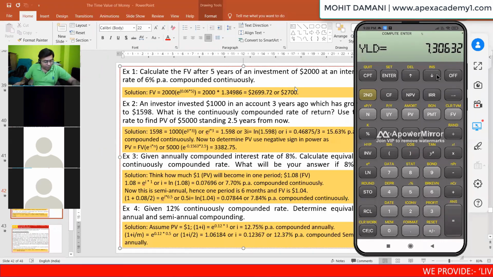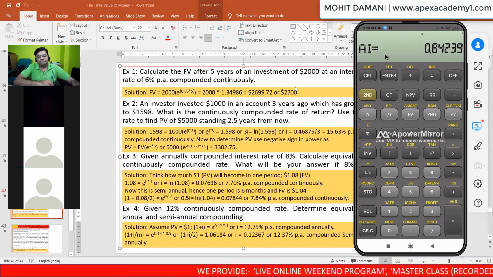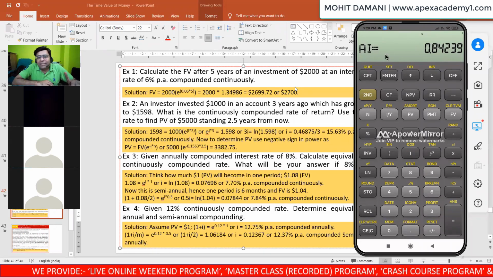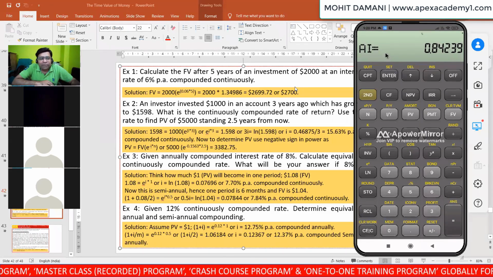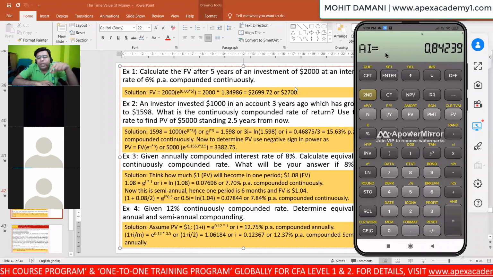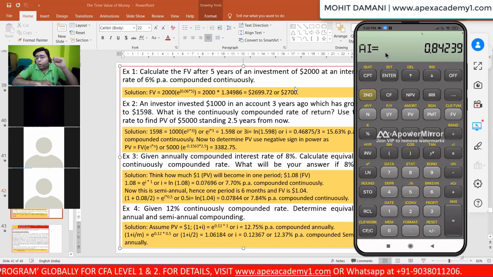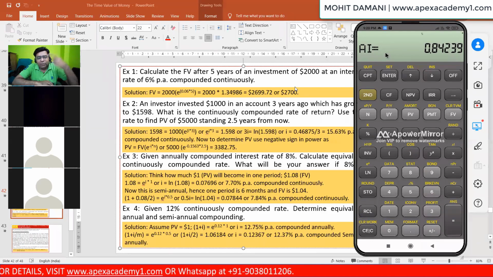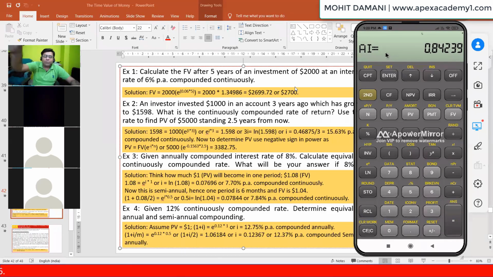And one most important thing that this calculator automatically computes is the accrued interest. When you go into clean price and dirty price of the bond, that particular part in CFA level 1 in fixed income, you have to do accrued interest calculation, which becomes complicated at times. With the help of this function, you can calculate it in one go, accrued interest. Because you don't have to calculate the number of days, etc. Just plug in the start date and the end date, means the respective bond dates, and the price and the coupon, and this calculator will take care of everything, and you don't have to calculate accrued interest manually.